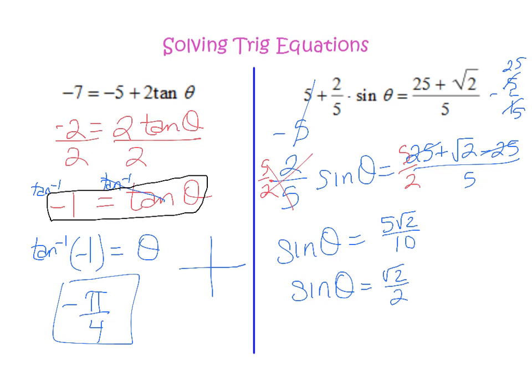That's on my unit circle. How convenient. When is sine going to be root 2 over 2? So we're basically doing that inverse sine to figure that out. Inverse sine of root 2 over 2, theta would have to be pi over 4. You're basically just doing the unit circle backwards, and I'm throwing you all kinds of different types of problems to make you think through that. Hope you know that unit circle well. Good luck.